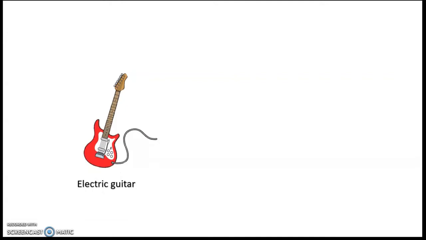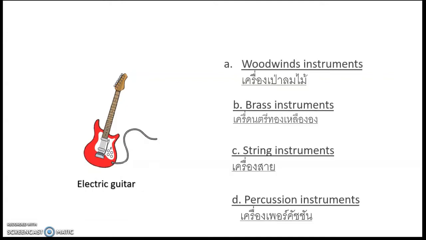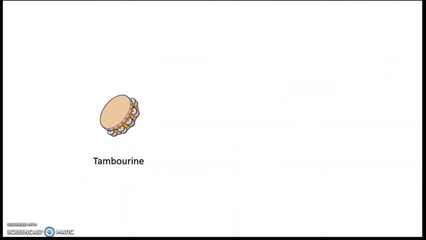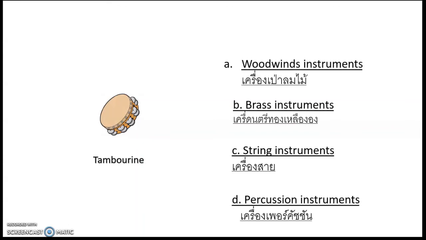And this electric guitar. Yes, guitar has a string, so it belongs in letter C, string instruments. What about this tambourine? Yes, the tambourine belongs in the percussion instruments.